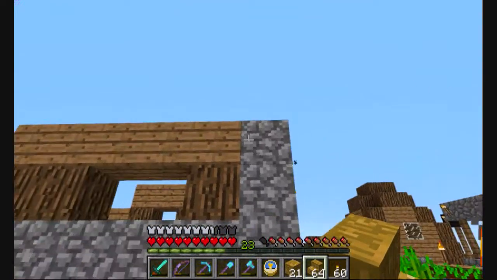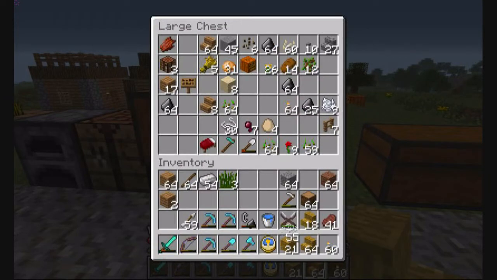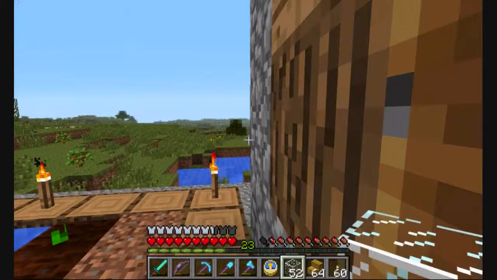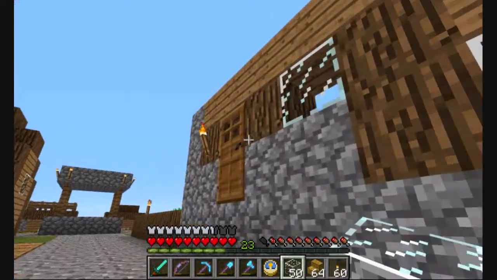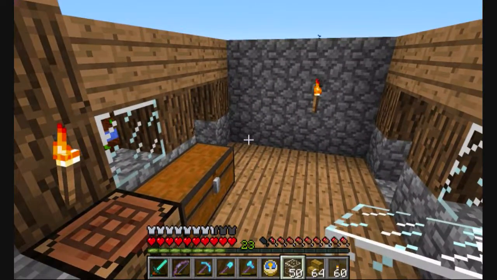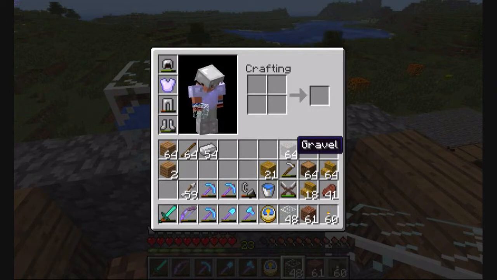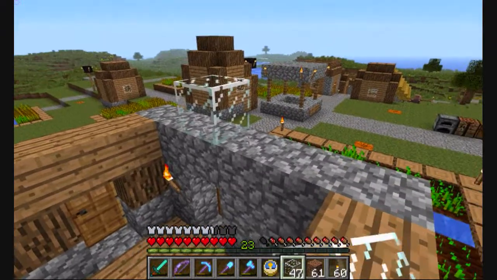Now, I like having this. Oh, let's do some glass too, just to make it look like glass. Yeah. Okay. Glass windows. You might notice I don't often do the glass panes, and that's on purpose, mainly because I just like the look of the square glass better. Let's just do a temporary dirt pillar in the middle here. There. Oh, I forgot to gather some cobblestone. Just gonna do glass there.